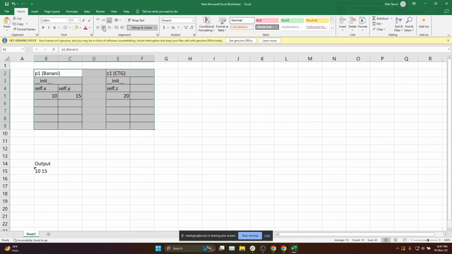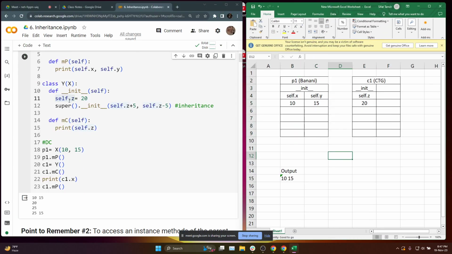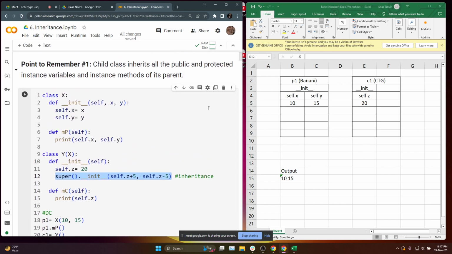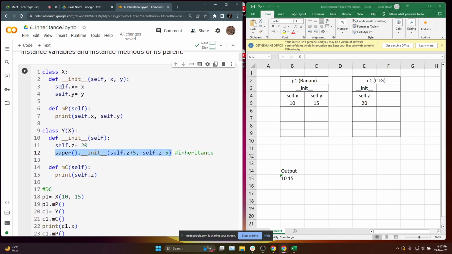Let's align all of this. All right, looks better. Now for this particular line, something interesting will happen. We now have to execute the constructor of its parent class. Whenever we are executing a method and inside that method we are declaring new variables, we extend the table.